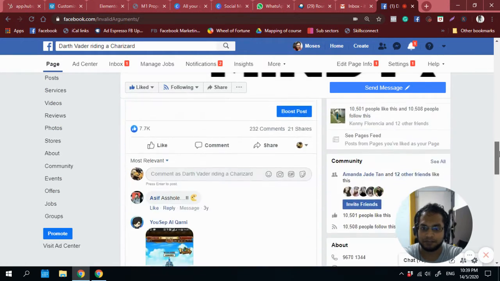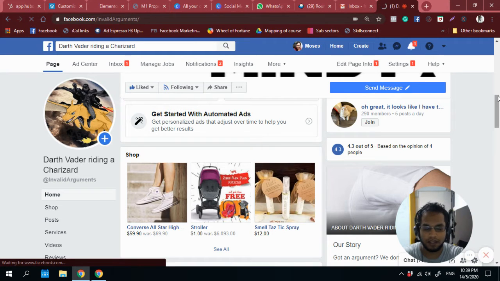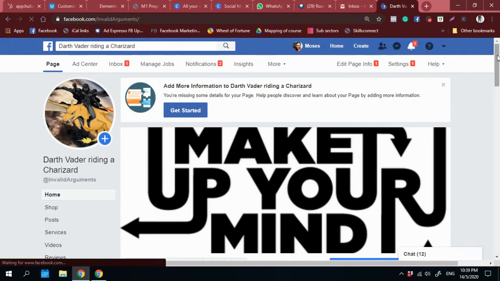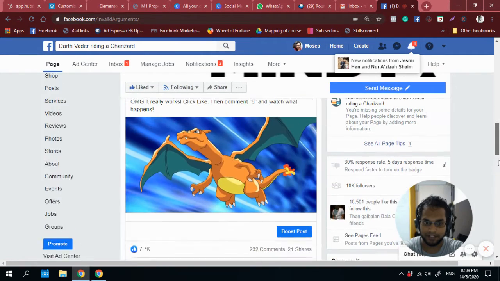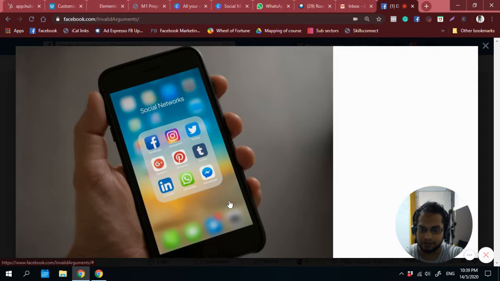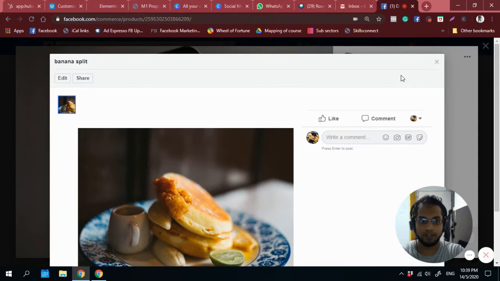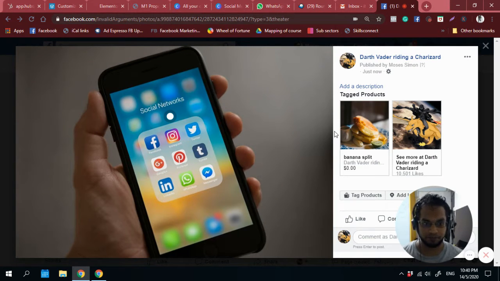you'll notice that it will come out as a post, and this time it will look the same. However, let me just refresh to show you how it looks. This time there's not going to be a send message call to action button. It's just going to be a normal post, and you click to view products, so customers can see what products are tagged inside your post. So if you have an e-commerce business, for example, you sell t-shirts, and you spot someone wearing your t-shirt outside, or they send you a photo of them wearing the t-shirt, you can upload their photo, your customer's photo, and you can tag that t-shirt product that's already in your shop just to remind customers that, hey, I'm selling this t-shirt.